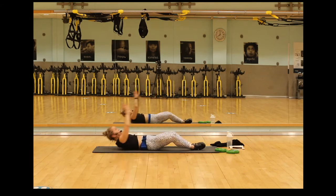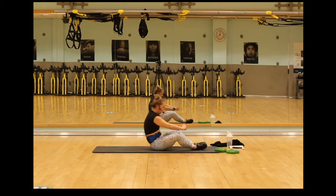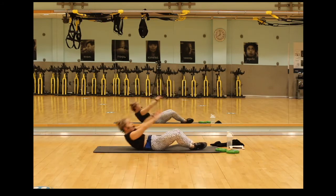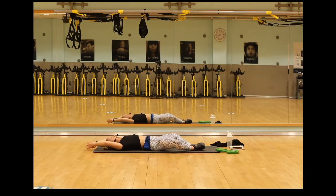Ugh. 10 reps. It's kind of easy to remember every time round. Your first exercise, 10. Your second exercise, 20. Your third exercise, 30. And the fourth, of course, is 40.